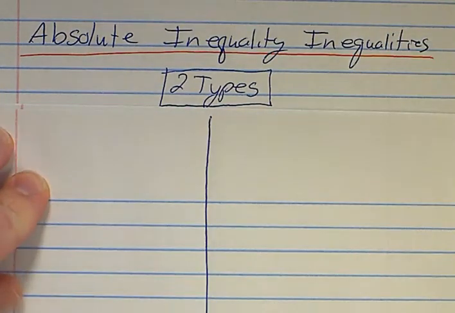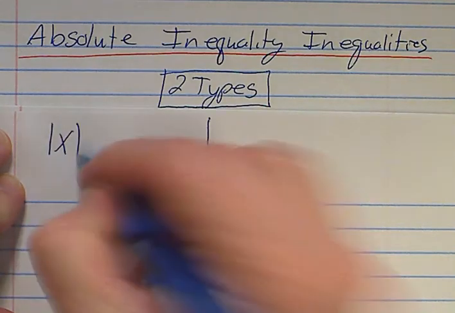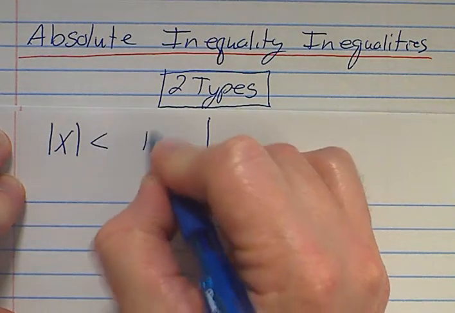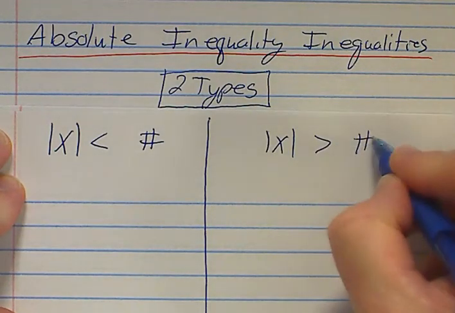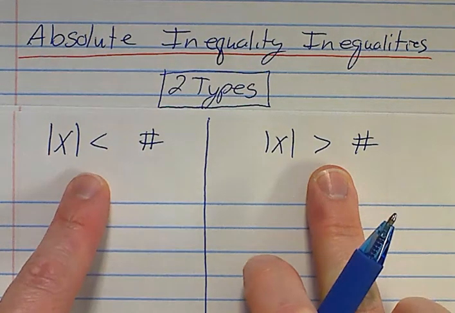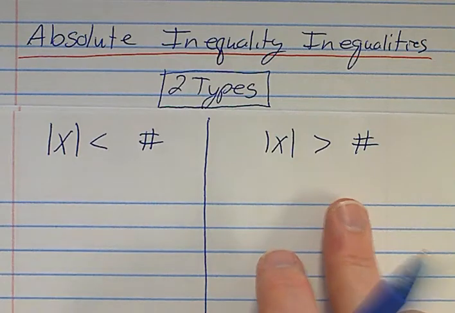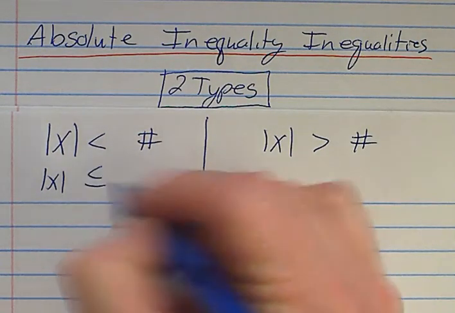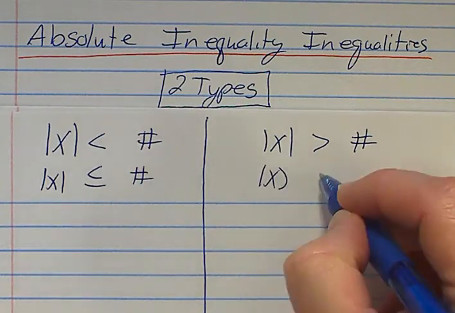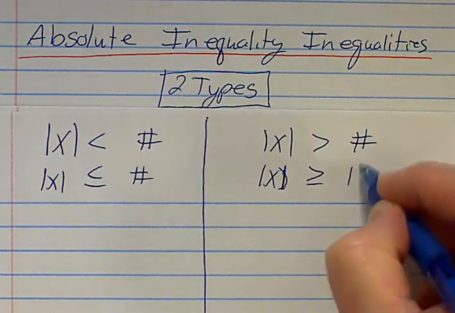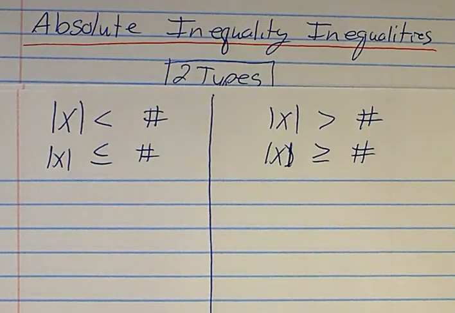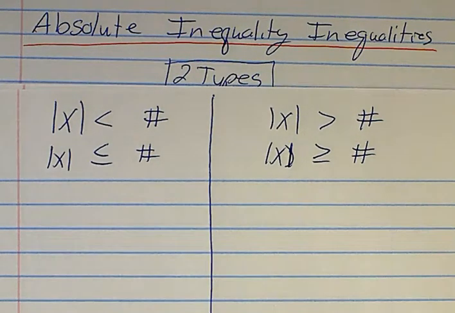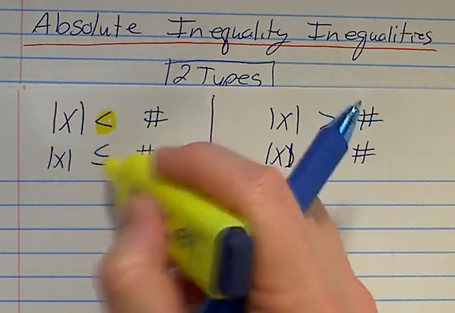All right, here's the big thing of the day. Here's the one thing you've got to catch. If you get absolute value of x so that it's less than some number, because you really only have two choices. It's either less than or it's greater than. Whether you put the bar underneath it or not, that doesn't really matter. You can have less than or equal to, same thing with the greater than. It could be that you've got greater than or equal to. But the key thing is you've got a greater than or a less than symbol. If it's either one of these two where you've got less than or less than or equal to some number, the key thing you're looking for, it always keys on the symbol.